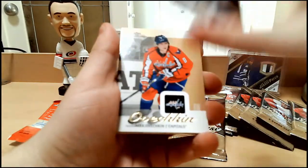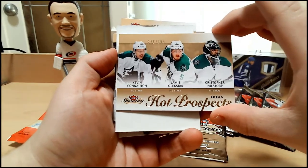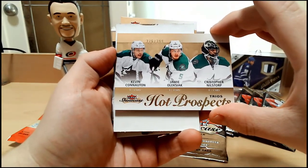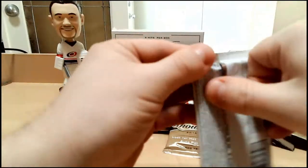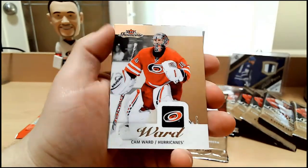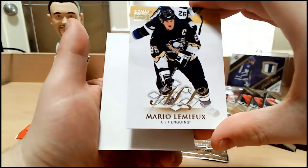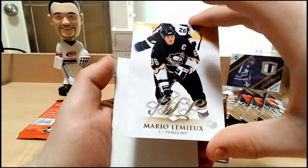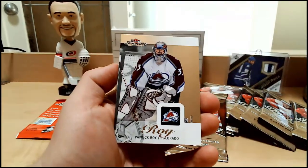Got Mats Sundin base, Alex Ovechkin base. We have a triple hot prospects rookies of Kevin Knotten, Jamie Oleksiak, and Christopher Nelstorp. Patrick Marleau and Ryan Kesler. Two more packs of 13-14 and then we move on to the McDavid year. Got Cam Ward base, Pavel Datsyuk base, Mario Lemieux Skybox Premium — just regular, though one of our previous boxes had the parallel of this one numbered out of 25, which was pretty nice. Jonas Hiller — Switzerland's finest — and Patrick Roy, the NHL's arguably finest goalie.